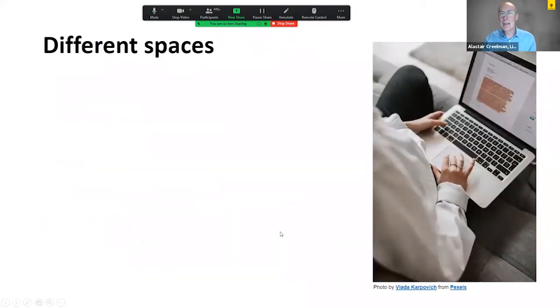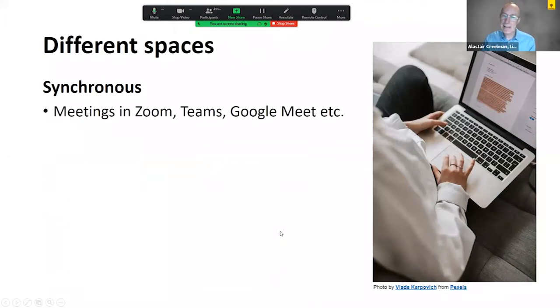We need to recognize that there are different spaces for learning. There are synchronous spaces like this. They could even be a chat room where we have synchronous chat sessions. But the problem with synchronous sessions, both in the classroom and online, is who is excluded. What people cannot come to the synchronous session and what happens with them. What about people with different kinds of disabilities who might not be able to follow a synchronous session so well, people who don't have the bandwidth or the devices to follow? How do we deal with that?